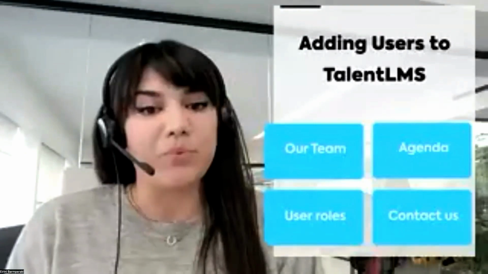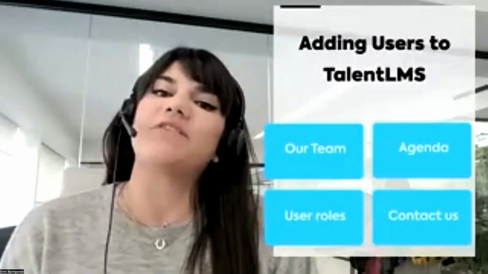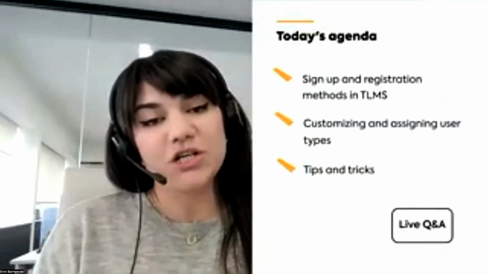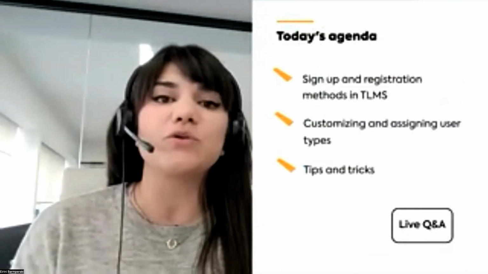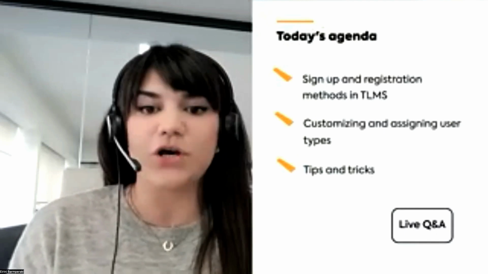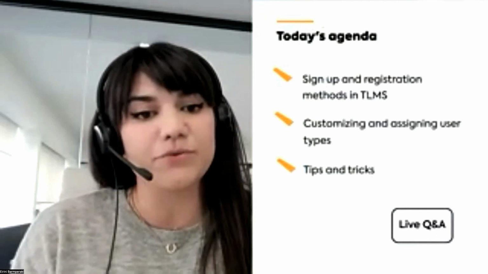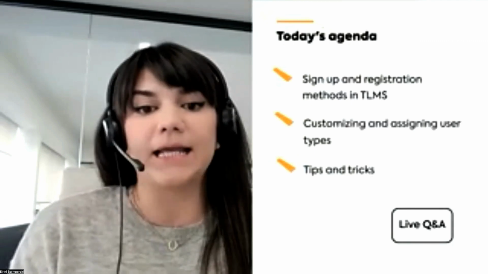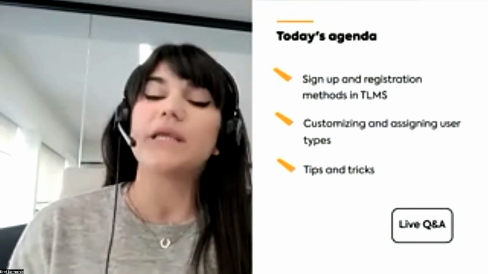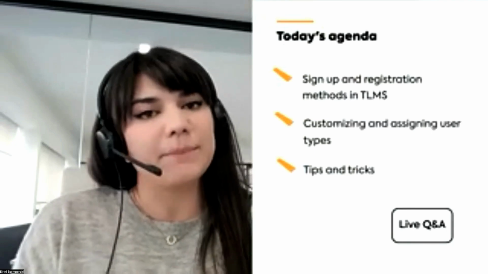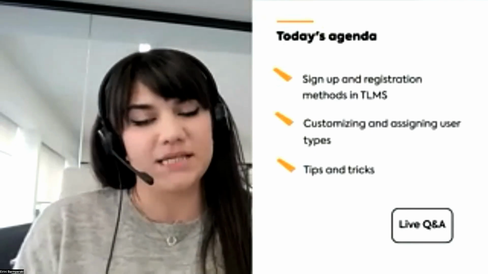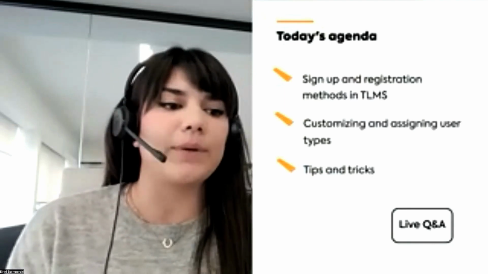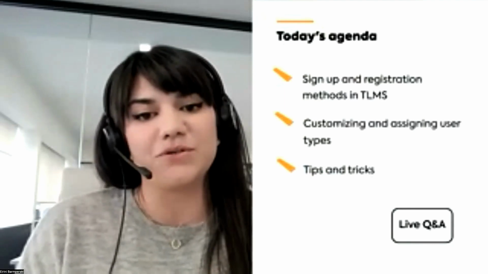Since we made the proper introductions, let's see what we've got for you today. So let's check on our agenda. As we mentioned at the beginning, today's topic is how to bring your people to the platform. So we'll see the different sign-up methods through the portal. That is how we can add users manually and how users can self-register. We'll also check how social media and SSO can help us with these tasks too. And we'll continue discussing the user types, how we can customize them and assign them to our users.